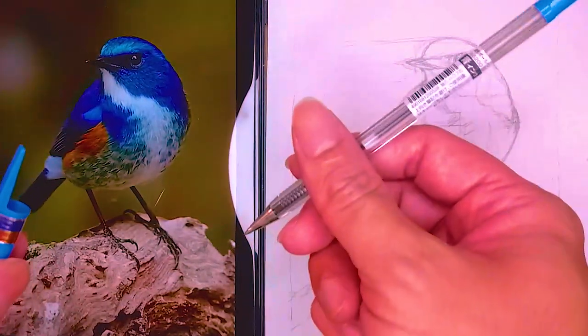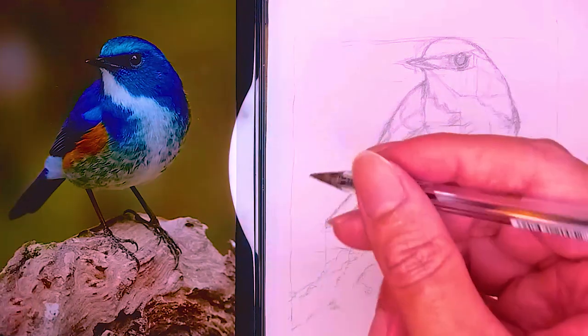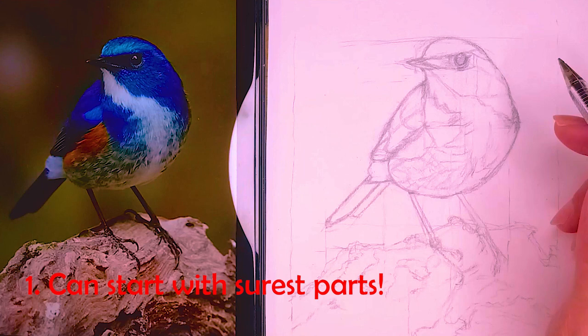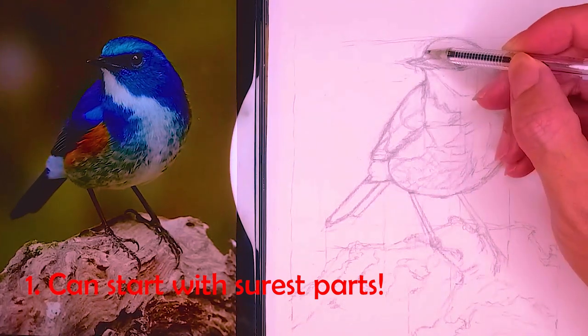Hey everyone! We are very happy today that we finally get to the part of drawing with the pen, the ballpoint pen.